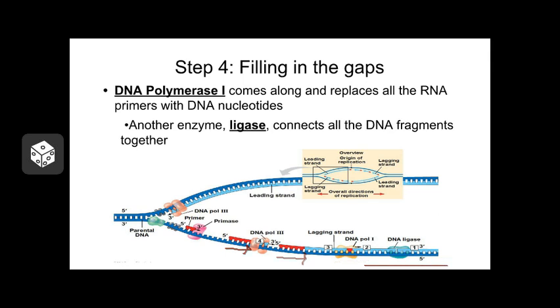Now, there's one more enzyme that will help us finish out this process. It's called ligase. To ligate something means to stitch it together or to stick it together. So what DNA ligase does is it runs along this strand and makes sure that all of the nucleotides have been bonded together properly. It makes sure that the shape of the DNA is uniform, that there aren't any mistakes that have been made, and it reforms all the bonds.